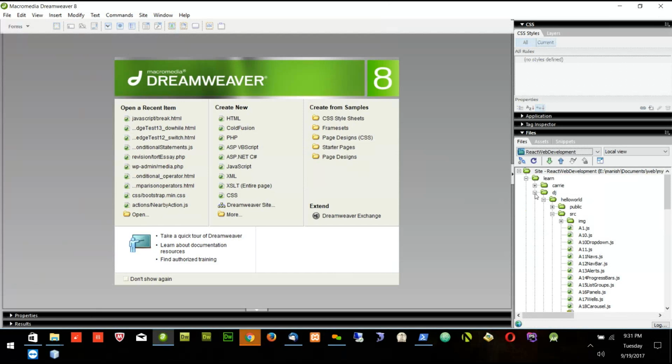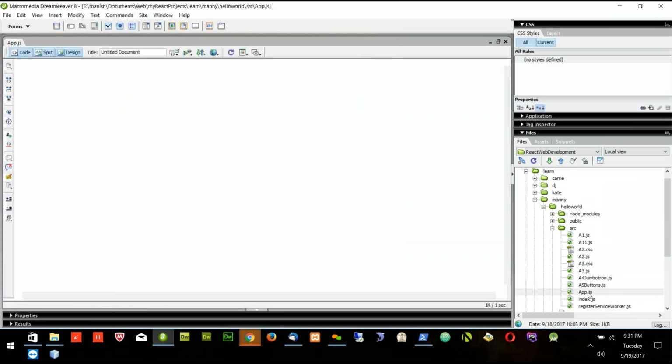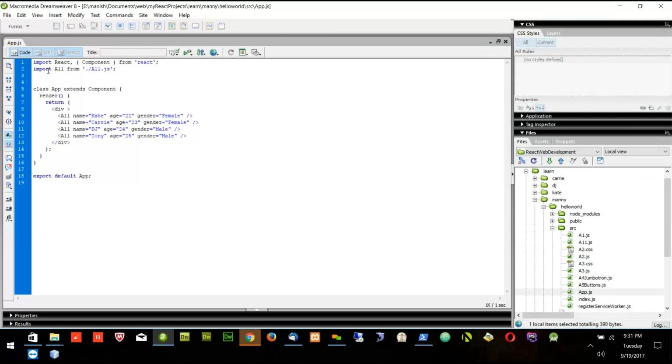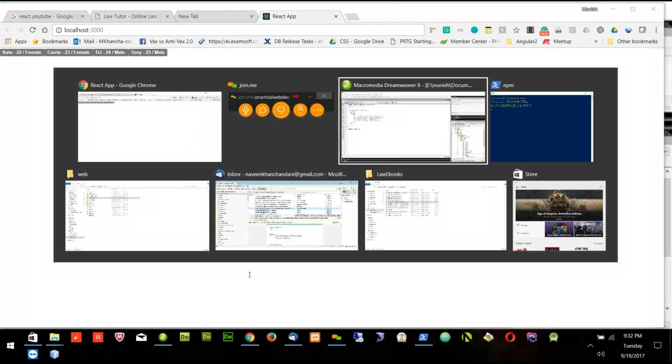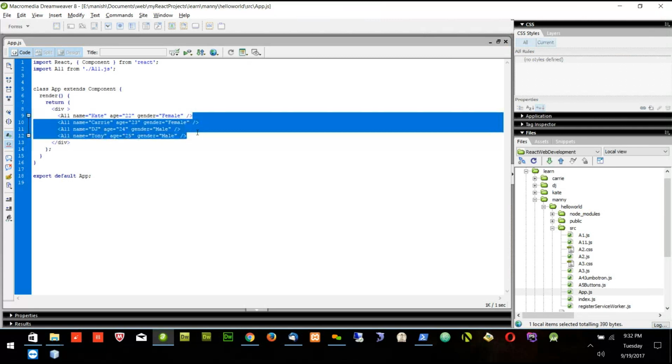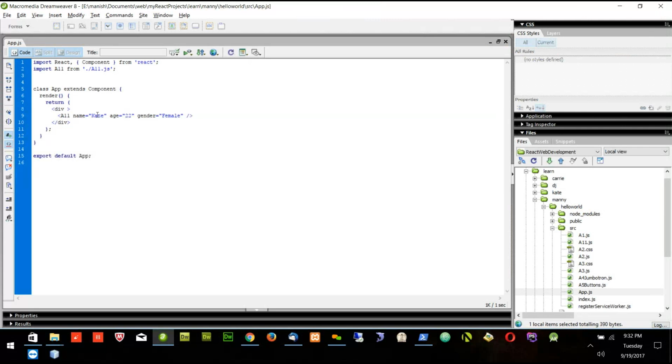Okay, so let me open this hello world. If I open my app.js, I'm calling A11 and here I'm passing some variables. If I see in the browser, you will see all these variables are displayed here. I asked you to put a couple more variables and I will check those after this class if you have done that. But right now, let's say if I want to pass only one with the one details, it will come and display only one.